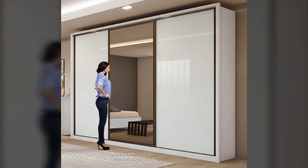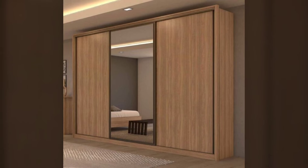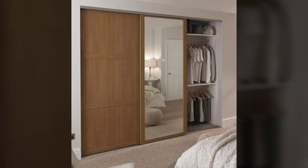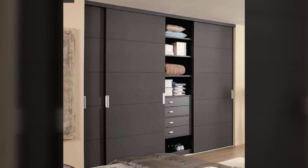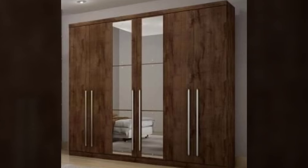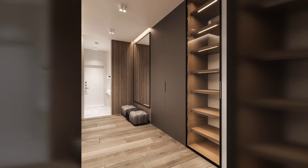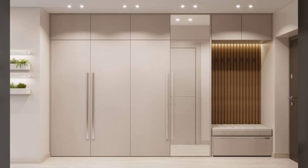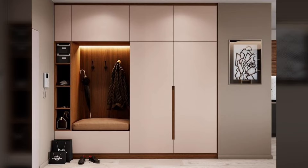Tip 1: The ideal size of the bed in small bedrooms. Double beds come in a range of sizes and it's only normal to want a larger and more comfortable bed. However, keeping in mind the need for easy movement within the area, it's best to be sensible when choosing the right size of bed. It's important to know the standard sizes in which beds are available to plan the small bedroom furniture arrangement better.